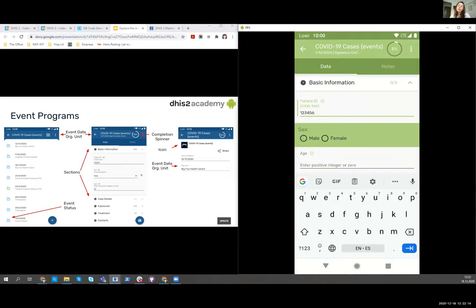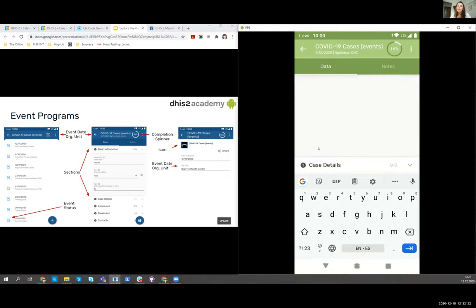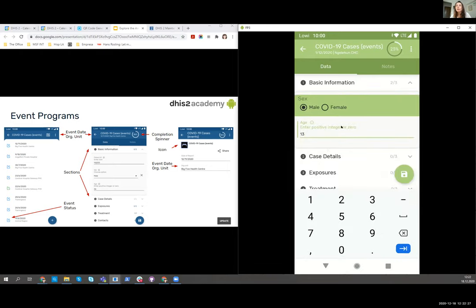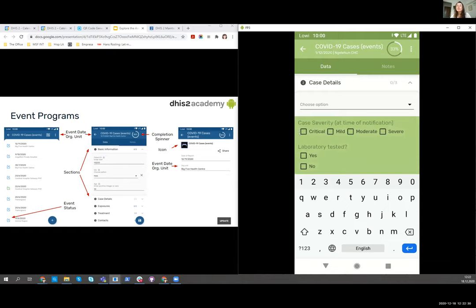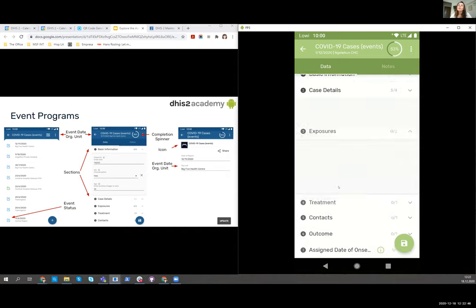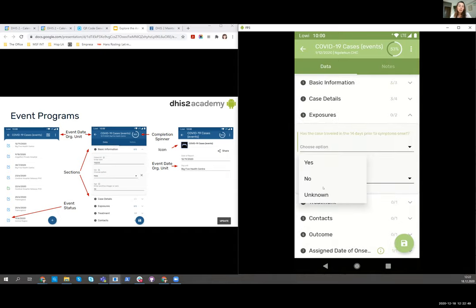This is a radio button. You will see later why we are seeing radio buttons here instead of a drop-down. Then the age, let's go one by one. The age, okay. And then we move to the details. Here we have horizontal checkboxes and vertical checkboxes. We have program rules applying. This one was hiding, now it's not hiding anymore and it's assigning a value. This would be a regular dropdown, for instance, which is not a radio button or a checkbox.